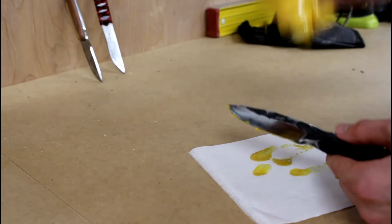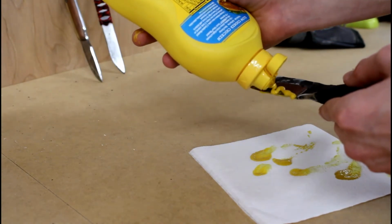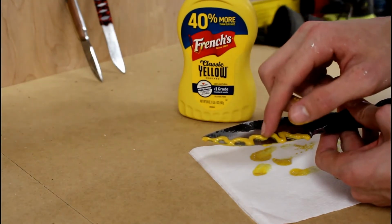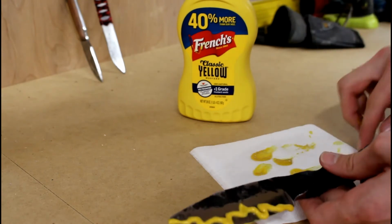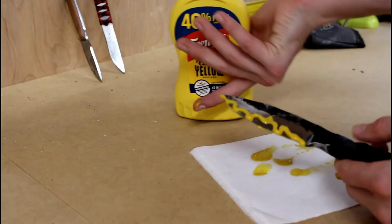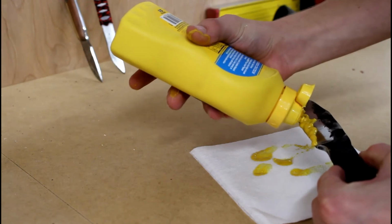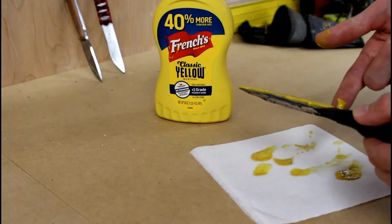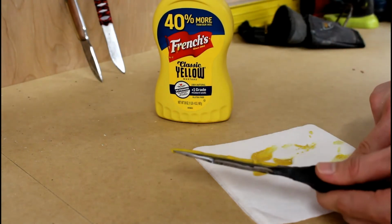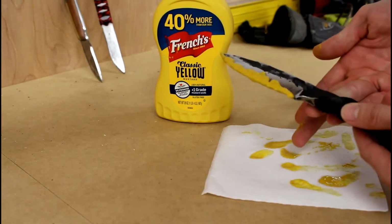Now I'm going to turn it over and do pretty much the same thing to the other side. Draw a few of them out a little, just for some effect, and then cover the other side. You hear the rain starting outside? Don't know if you can hear that, it just started raining. It's really loud in this shop because it has a tin roof. Alright, so we got that like so.